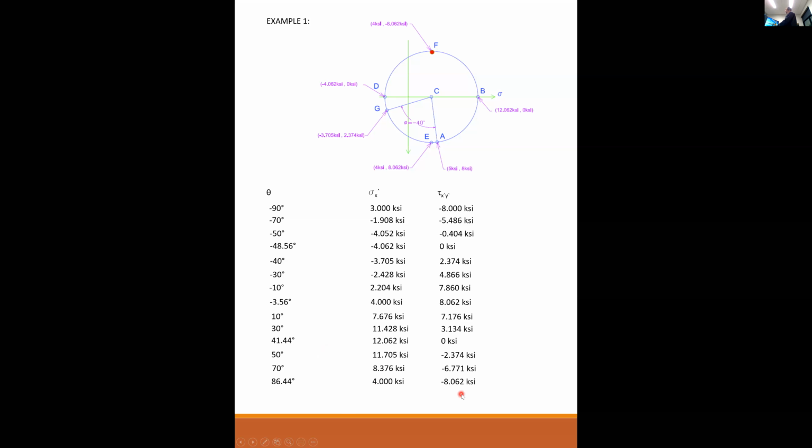86.44, I'm at my minimum shearing stress, my average sigma stress, and back to 90. Okay, so we did a lot of these using the equations. Now we've worked through them on the circle. And hopefully this demonstration shows you, as you go through a circle, how these stresses change and oscillate between 0 or a minimum to 0 to a maximum to 0 back to the minimum.